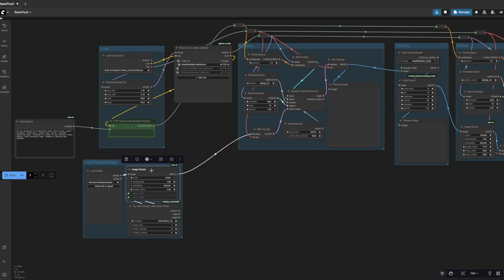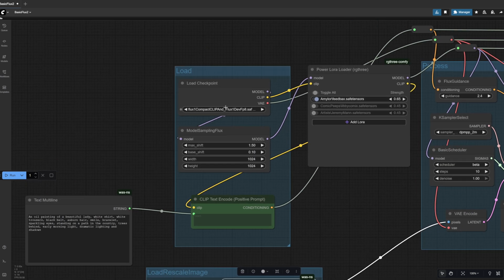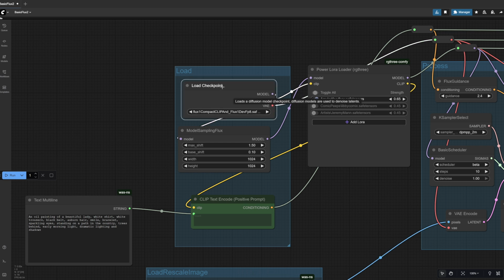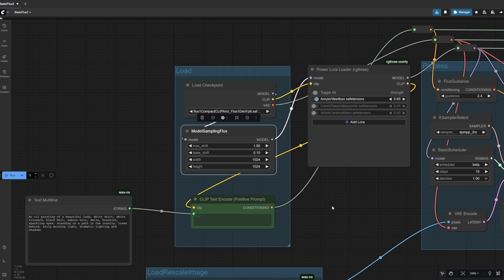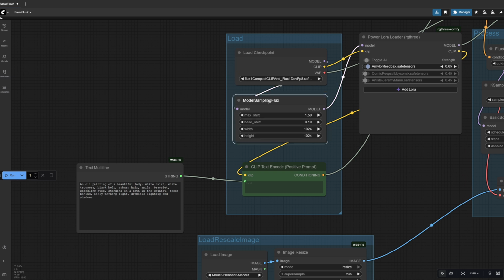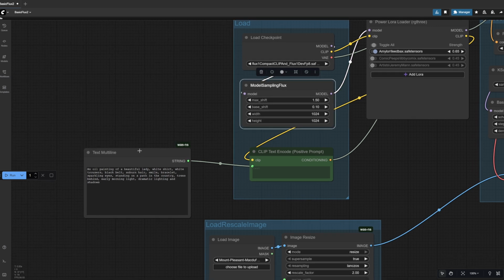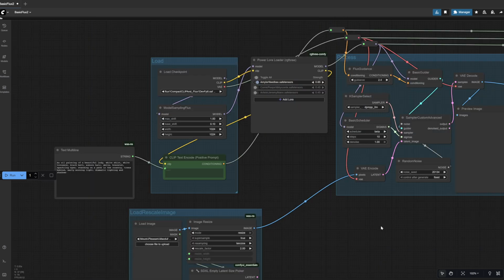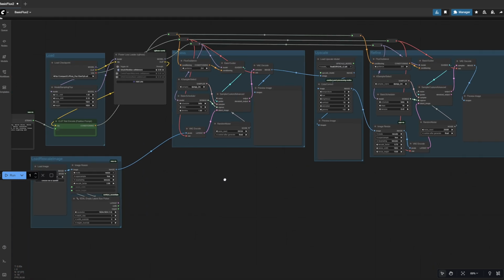So we have the nodes, which are these individual boxes, and they all perform a different function. So this one loads the main model. That one does something strange that I don't really understand, but it's very good, even though I don't understand it. Here's where you put your prompt. And there's a few ways of getting the nodes in. I won't go through them all because I think just one, and you can go looking for the other ones.